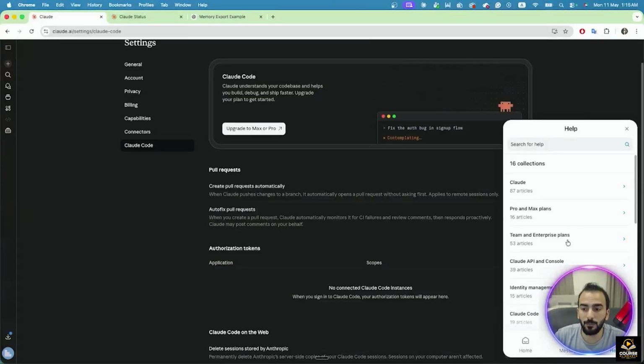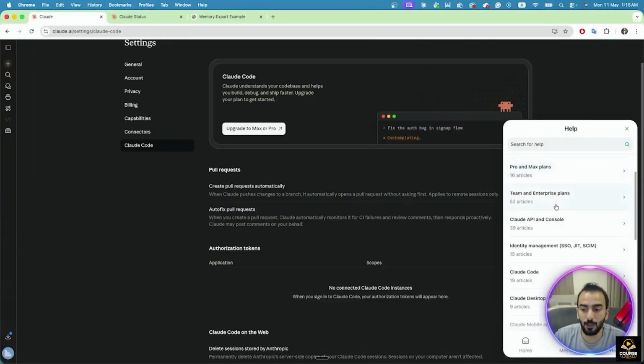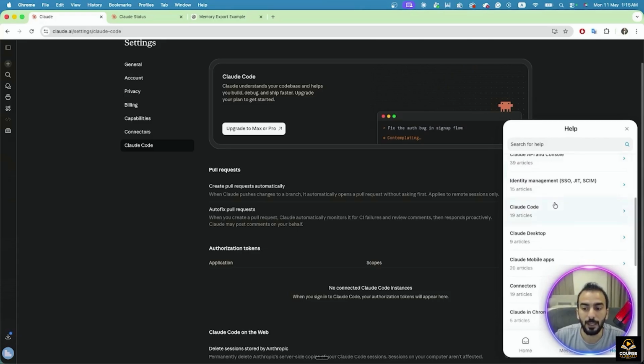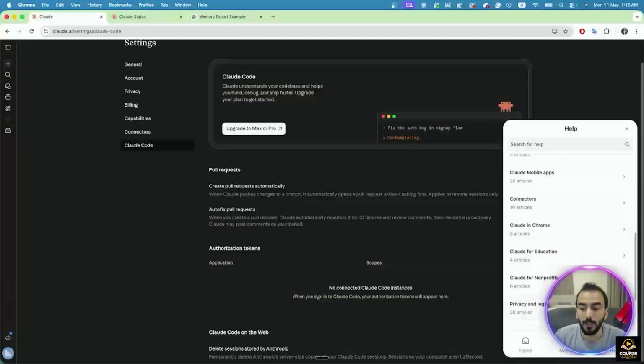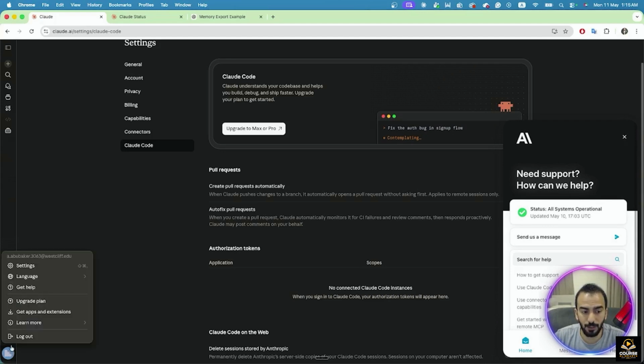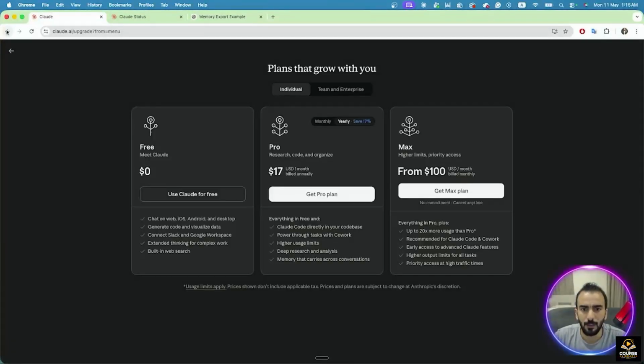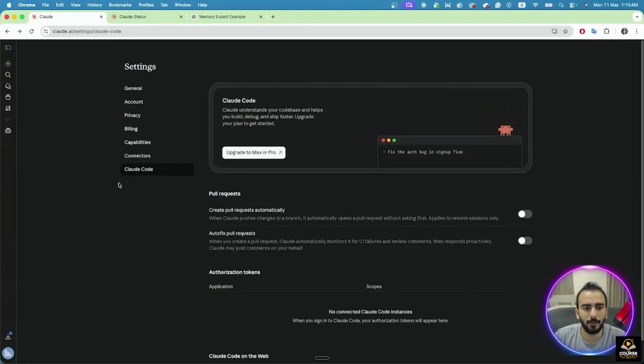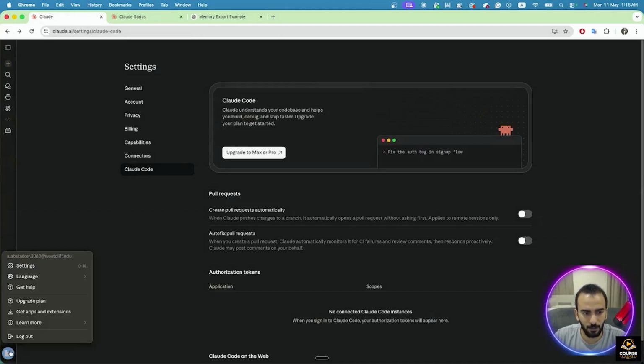Here in the help section, of course, you'll find these things, and it also explains the articles they have available, the articles published by people about Claude Desktop, about the connectors, Claude and Chrome. So all these things are useful in case you find something difficult here regarding Claude. You can just directly click and talk to them. When you click on upgrade plan, which is the plans, we're not going to talk about that again. If you want to upgrade your plan, what else do we have here?